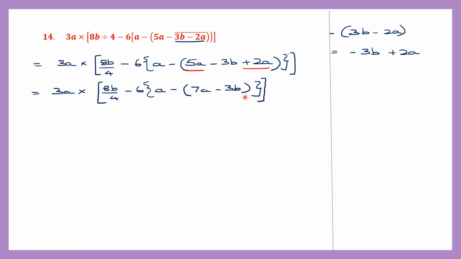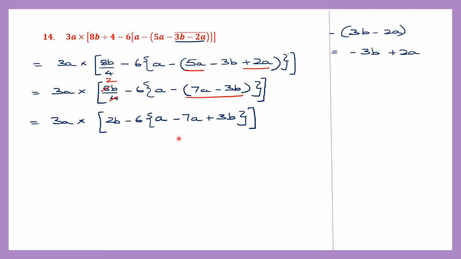Now let's remove these parentheses. So this is the next thing that we need to do. We need to remove the parentheses. So here we have 3a into. So here we can also work out this. Now 8b divided by 4, we can cancel 8 and 4. So 4 ones are 4, 4 twos are 8. So here we have 2b. Okay, so 2b minus 6 and we can continue. Now a, we're going to remove these parentheses. So see this sign before that, it's minus. So the signs change. So this becomes minus 7a plus 3b. So we've removed the parentheses. And we've closed the other brackets.